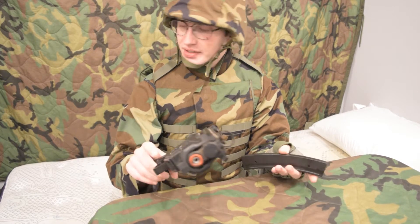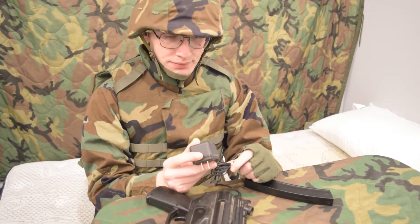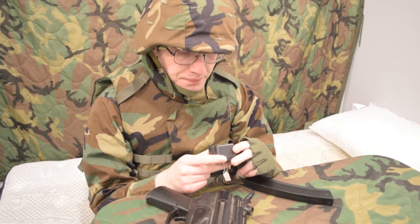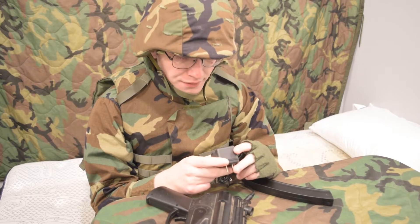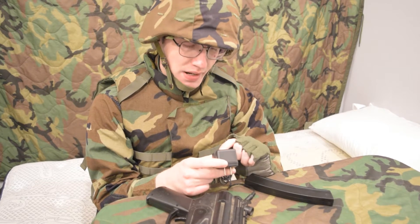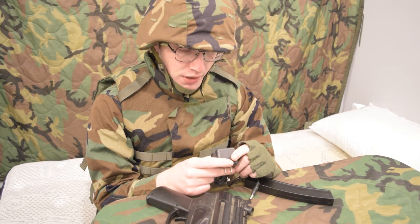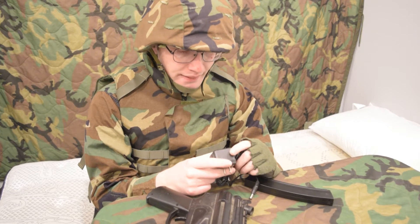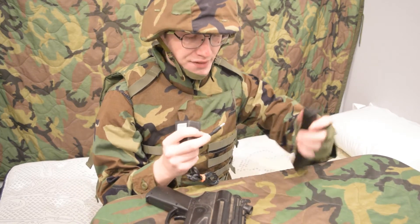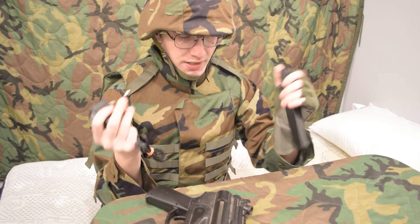I actually have that exact model of charger. So while we're on the topic of the Crosman MP5 batteries, I have one right here. It's an 8.4 volt, 120 milliamp model — center positive. The model number is HJ-UL-084120. This is the kind of power supply you need if you're trying to fix or recharge a Crosman MP5 battery.